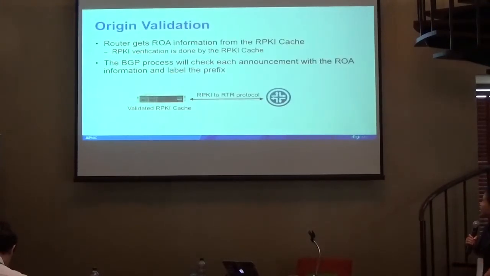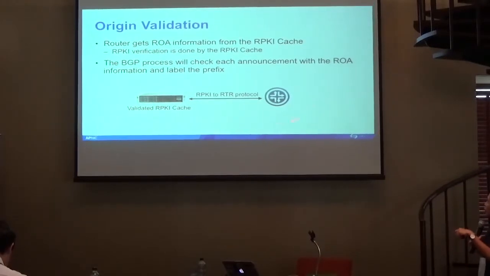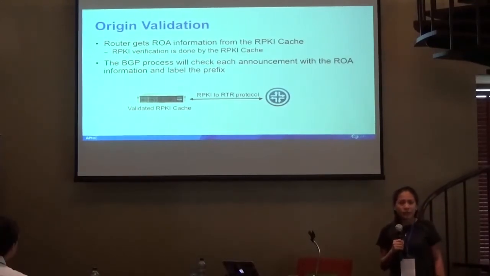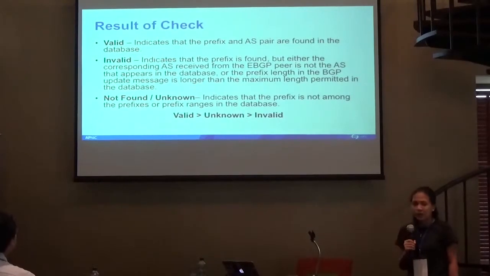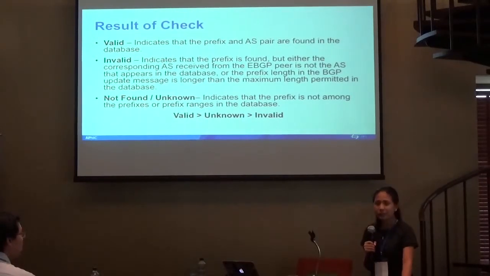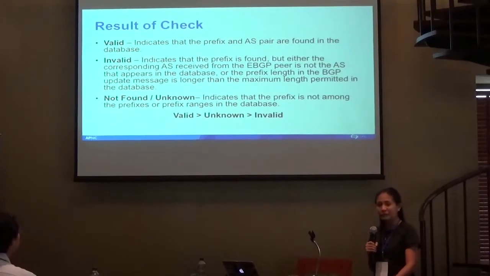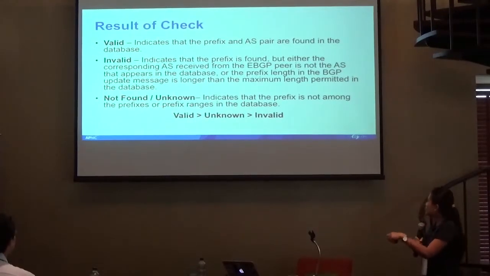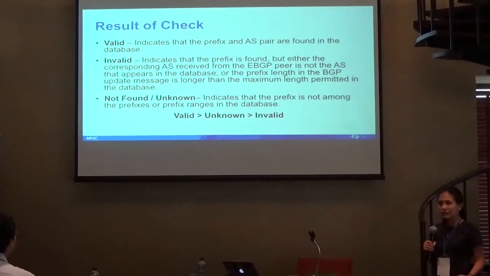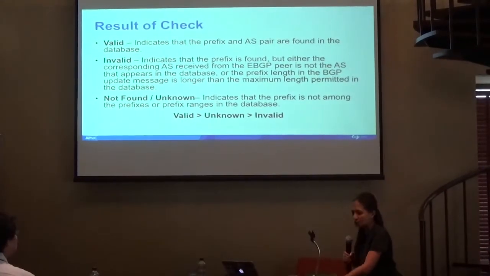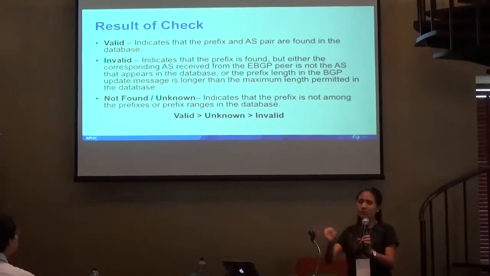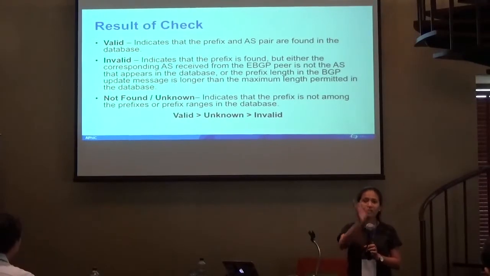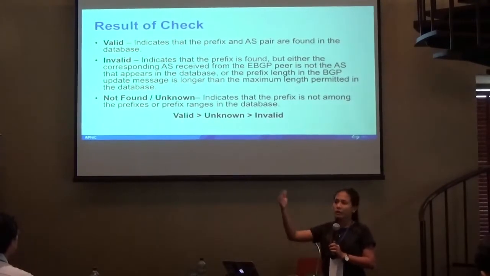ROAs and origin validation is basically your routers should have support for RPKI to be able to do this kind of validation. So the first step for you is to create your objects. Then anyone can validate whether you have either a valid, invalid, or unknown state. When you say valid, an entry has been found, and it points back to the stuff that you put there: correct origin, correct AS, and this IP address block, and the prefix.